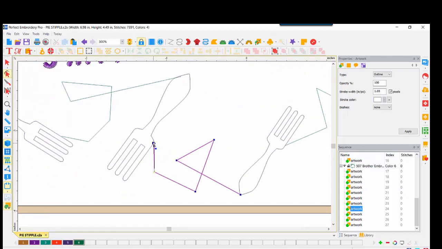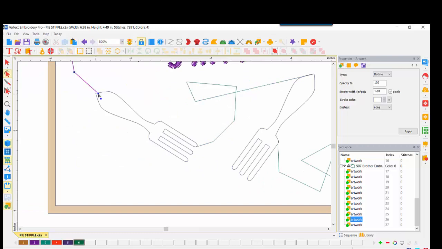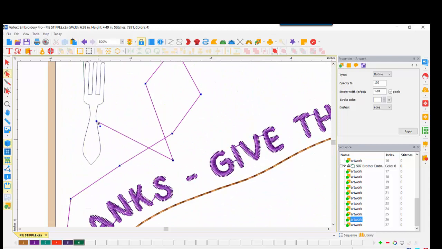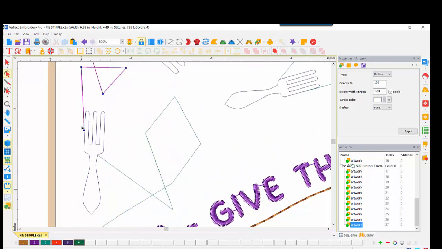Again, we need to make sure that these lines are touching, and it looks like we did a pretty good job this first time around. Most of them are touching. Didn't have too many that were floating out there. Some adjustments necessary, though. That's part of the fun. You're getting very good at using these tools, which I'm all about helping you do. Once you get more comfortable with these, you can do anything you want. And that's the beauty of Perfect Embroidery Pro, is that it gives us all of these tools in here to work with. All right, now here's the area that didn't come out quite as planned.